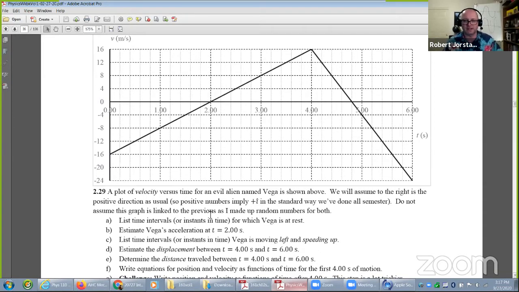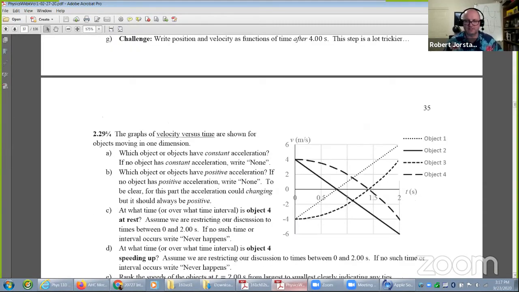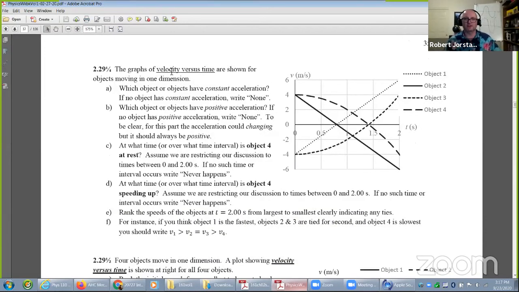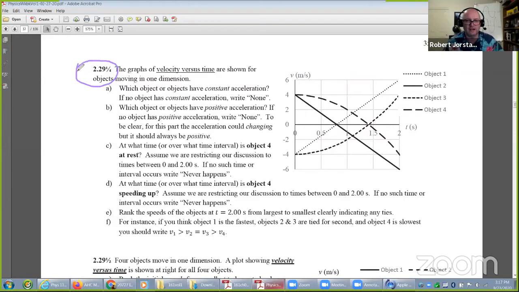You could do this problem later. You could redo those problems that we just did later. These problems are going to be kind of fun here. So in the first lecture, I did 2.29 in a quarter. I want to try maybe this time doing 2.29 and a half. And you can see we're in at about the hour mark, and this is about the same as the earlier lecture. So if you want to go watch 2.29 and a quarter, go to about the 1 hour mark of the previous live stream and just scroll through to find it. All right, that said, let's try and do 2.29 and a half down here.